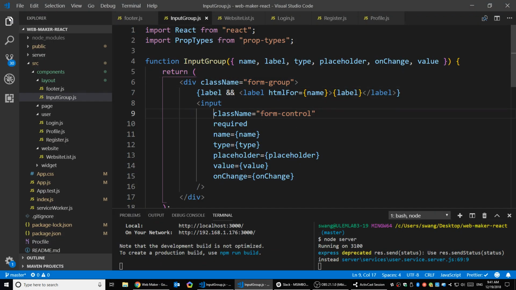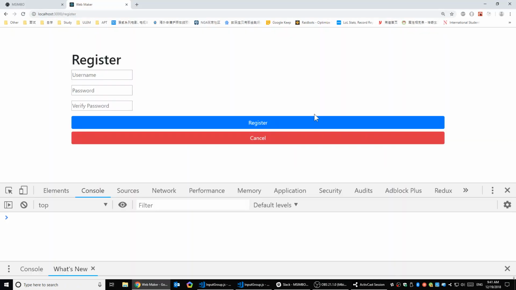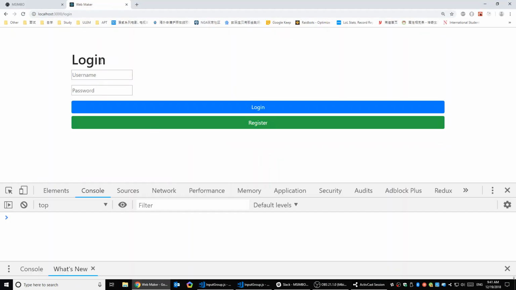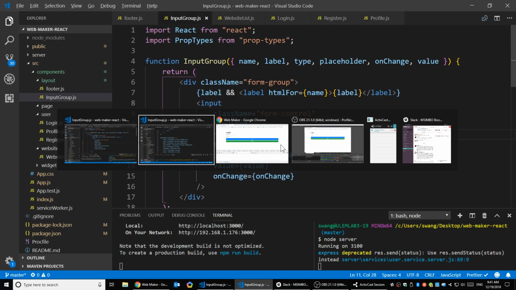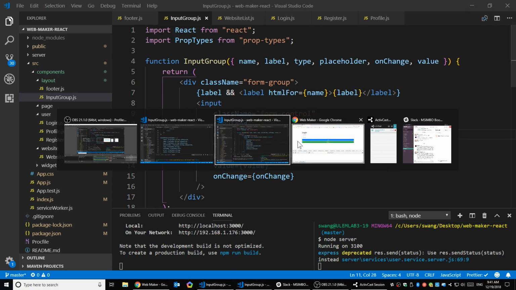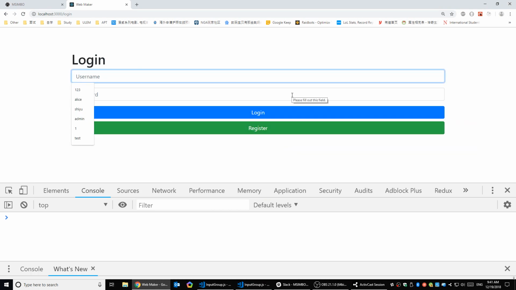You remove the className from control here, and all of them are going to change at the same time. You don't have to change it one by one in your application again and again. Make it reusable. Save your time in the future, right? You're going to like yourself when you need to change it. All right. So that's for the input box. I didn't change the profile, just being lazy, but you can change it.